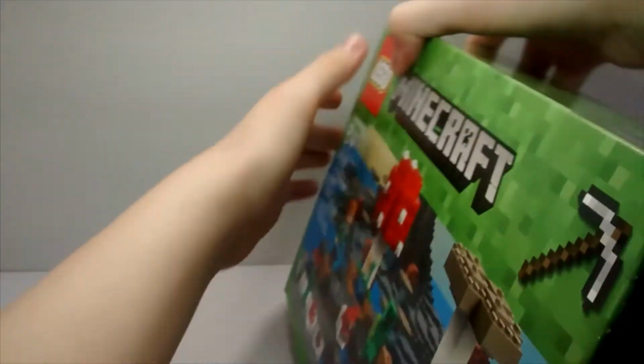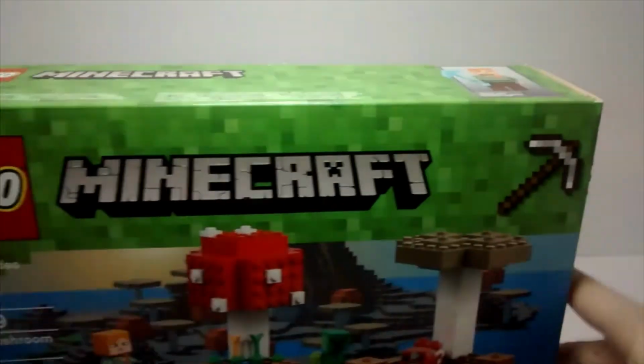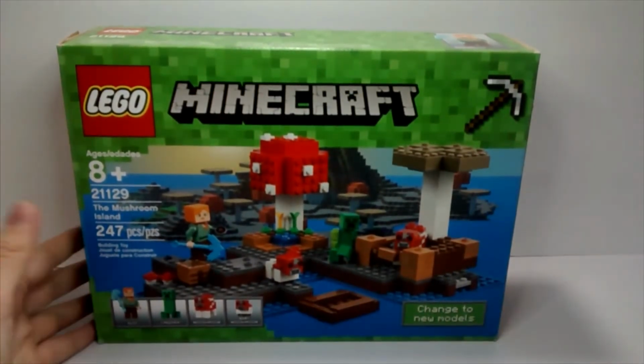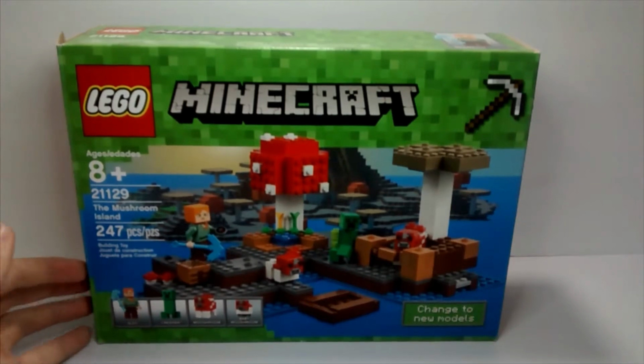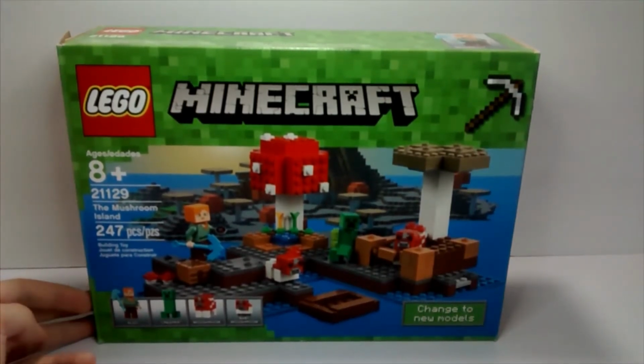More stuff in Spanish. And then right here, this is Alex full-sized. So I'll be able to tell you more about this after this very short time lapse and a couple of 360s.